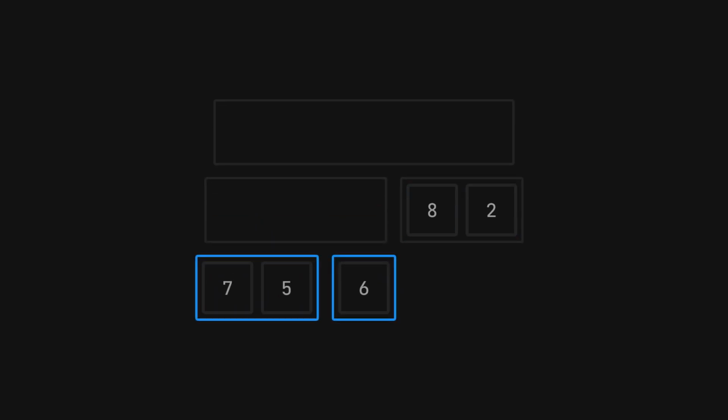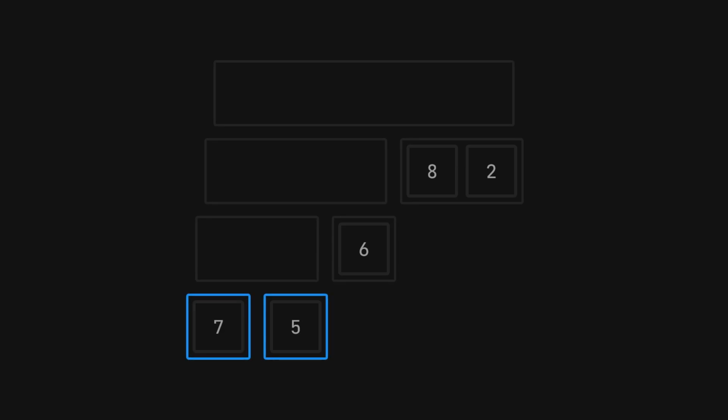We will again split our left subarray because it has not been sorted yet. This results in us getting an array with 7, 5 and an array containing 6 as its only element. The left array is still not sorted, so we divide it again, this time resulting in two subarrays both containing one element. We can view an array with only one element as an array that is sorted.